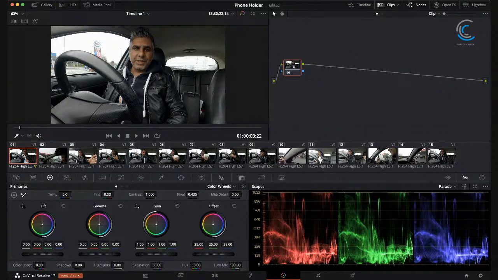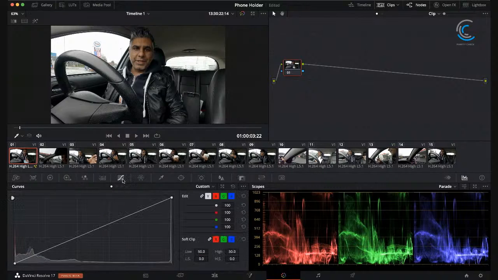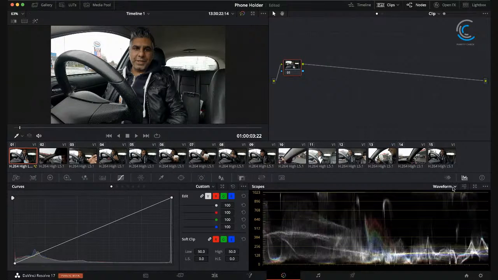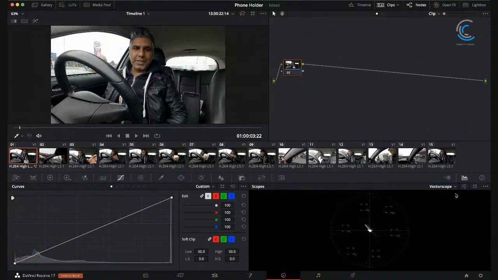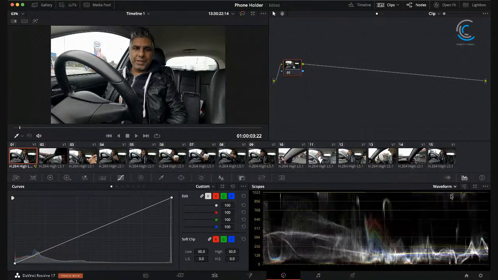Okay, so I want to modify this. So what I would do, I could just go to curves and just change that to waveform. Go to vector scope. And the skin tones look okay. Just go back to waveform. That's a bit all over the place.